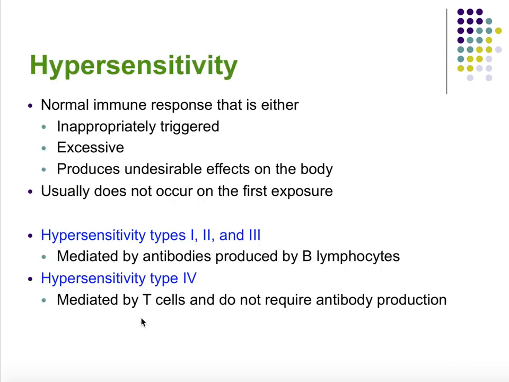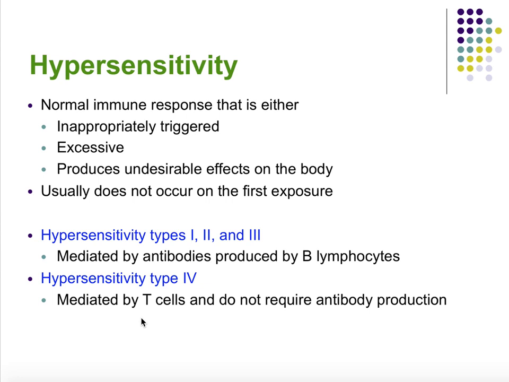All right, so then we have hypersensitivity. In hypersensitivity, you have an excessive immune response, or the immune system is inappropriately triggered when it really shouldn't be. As a result, you see undesirable effects on the body. It usually doesn't occur on the first exposure. It will usually happen on subsequent exposures.